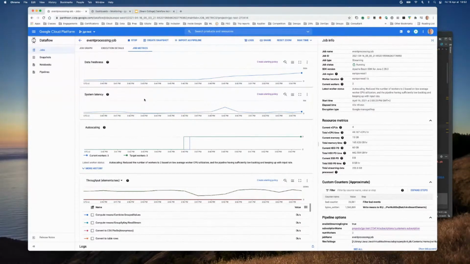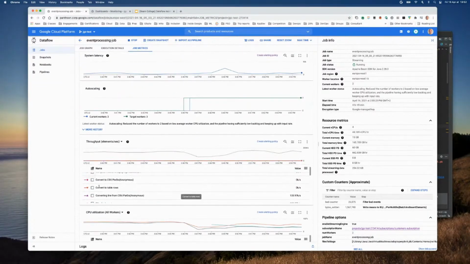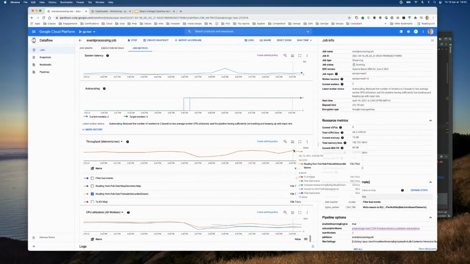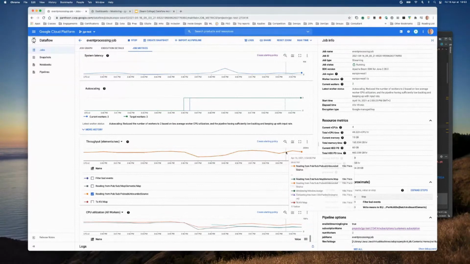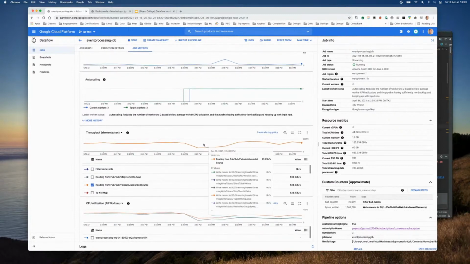And the answer usually is, maybe I have just more data coming into my pipeline. So one way of seeing that, as I explained before, is to look at the throughput of one of your first PCollections. So in my case, I will select the reading from PubSub here. And let's look. So before, I'm about 132,000 messages per second. And then here, I'm about 150 or something. It depends. So there's been like a 20% increase. It's not very clear here. I will show you how you can make it even clearer.